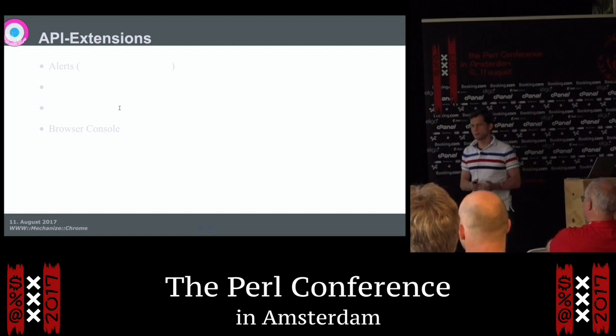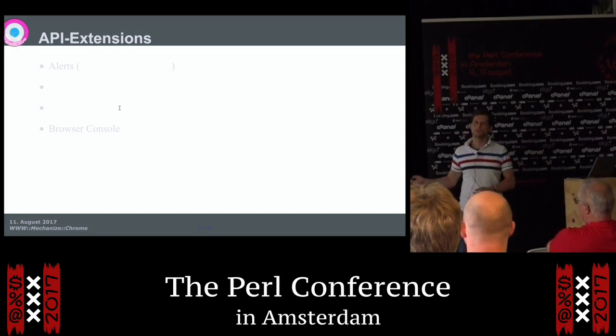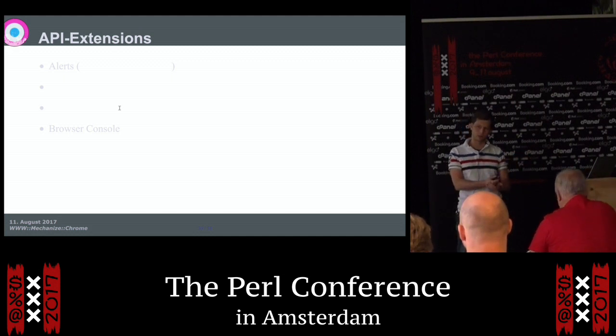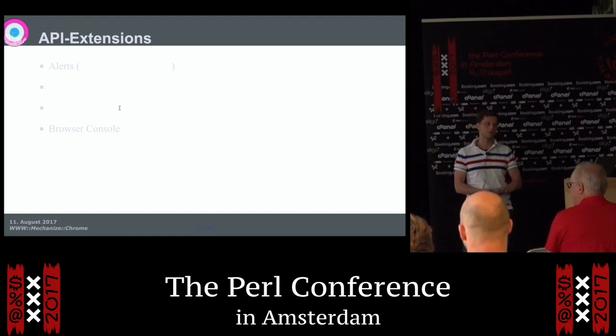You also get full access to the timing information of the website: when DNS starts, when DNS stops, when the first byte is sent out from the browser to the server, when the headers are completely received from the server, and when the response has been received. So you can also use that to collect timing information about how your web server performs. If you say the first byte needs to be received within, I don't know, 10 seconds or 1 second, depending on your performance requirements, you can check against regression there.